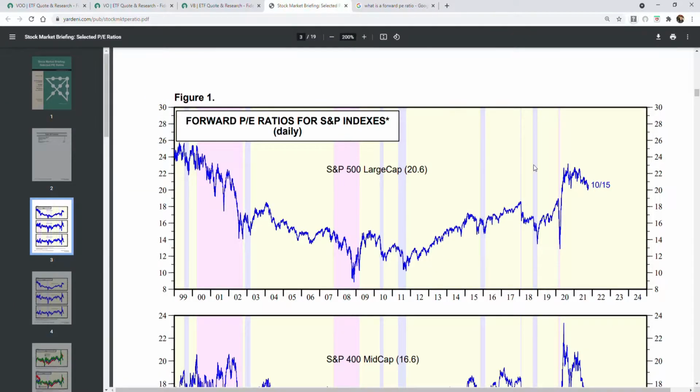Now, if we go back to here, basically in English, if you're brand new and you don't know what that means, the higher the PE ratio, the more expensively valued the company is. So basically you take the price of what a company trades at, let's say $100, and then you divide by their earnings of next year. Let's say they're going to earn $5 in earnings per share next year. That's what they're projected to earn. 100 divided by the earnings, the share price by the earnings, you're looking at a forward PE of 20.